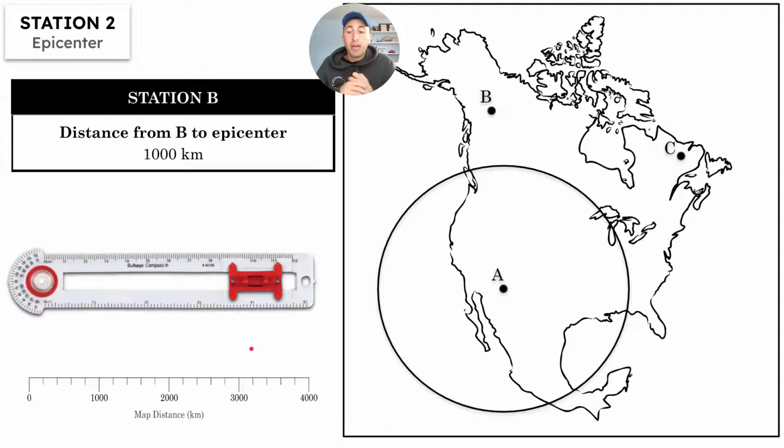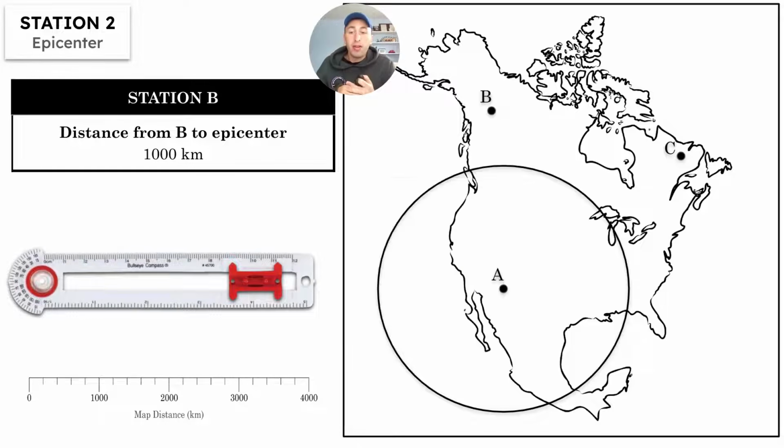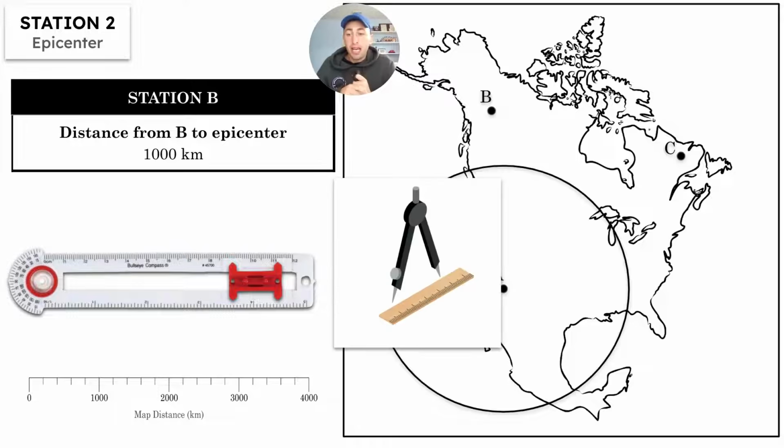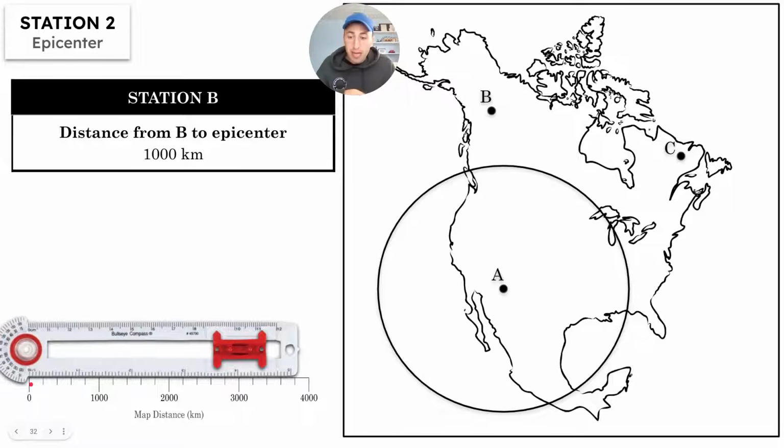And what you'll do is you'll take a compass. This is the best compass to really use for this. You may have a ruler and this kind of compass, but either way, let's say you have this compass. You line it up, and you see how I have 0 here by 0 kilometers. You have to start here, at 0, and then you take this red thing right here, and it says 1,000 kilometers, and you align the first arrow on the red thing, very important. Do not get confused and do the second one. Do the first one right here, and line it up with 1,000.